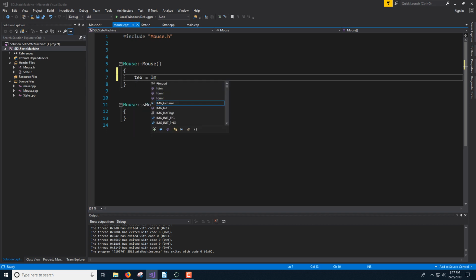Texture equals image load, and our file name. Now, this annoying renderer wants to be here, so we're going to have to pass that in.